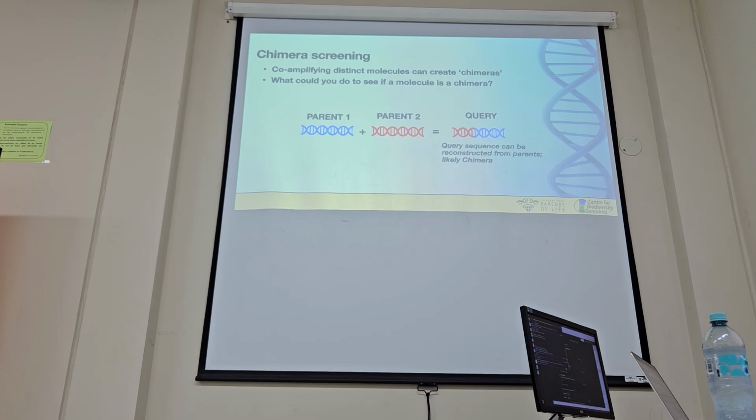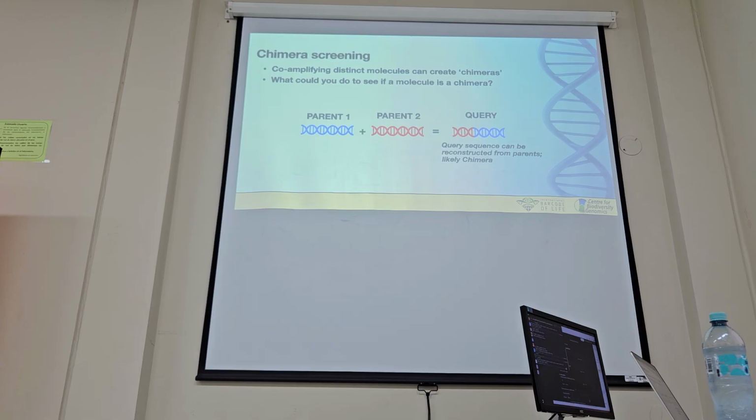But, in this case, this query molecule, there's nothing unique, right? Part of it is from here, and part of it is from here, right? So we can say that is likely a chimera, right? If we do that for every pair, we check every trio, every query, every molecule is a query against every pair of parents, then we can see which ones are chimeras and remove the ones where they're made up of potential parents.